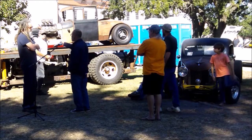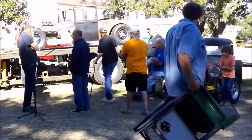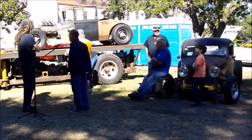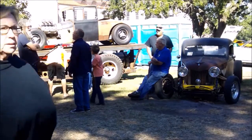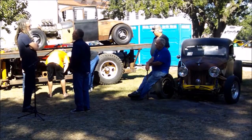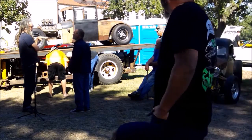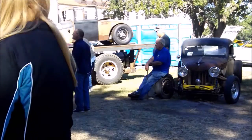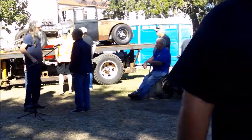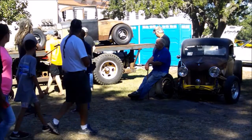The engine, transmission, steering, and brake parts came off a Harrison County school bus bought out of Diamond Head, Mississippi. It's a 1959 Cummins diesel with an Allison four-speed. Two days ago at Edgewater Mall, someone said 'I don't know what it is — it ain't got no spark plugs.' Well, that tells you it's a diesel!